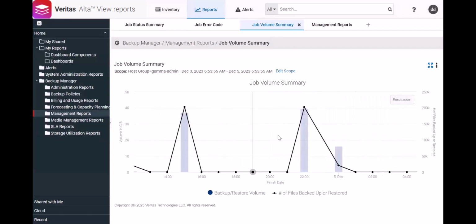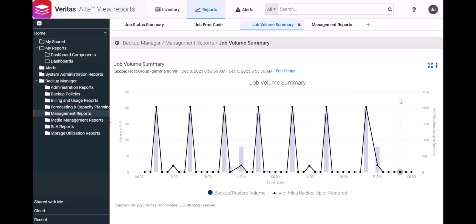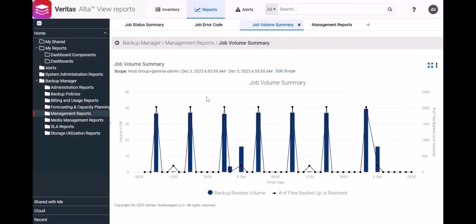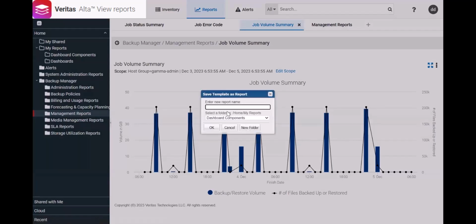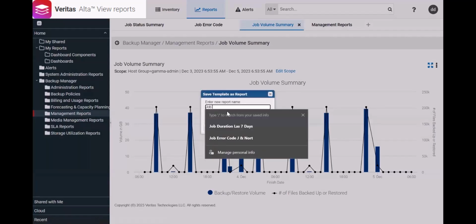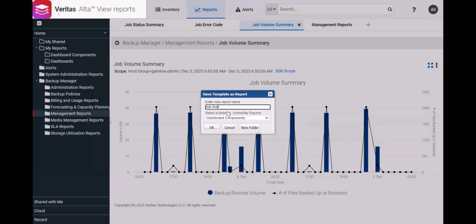This is helpful if you need to stagger your schedule so that everything's not all trying to do everything at the same time. This is another variant of that. So let's take that and save that, and let's call it job activity.